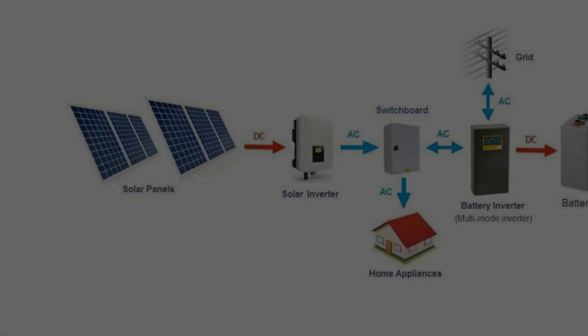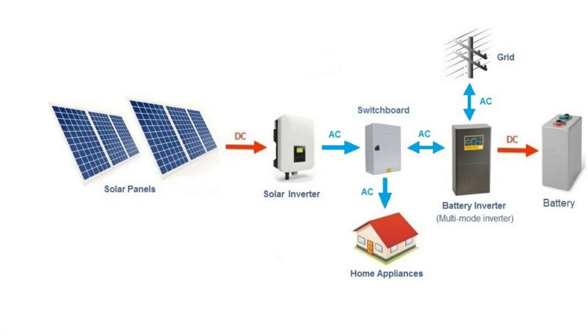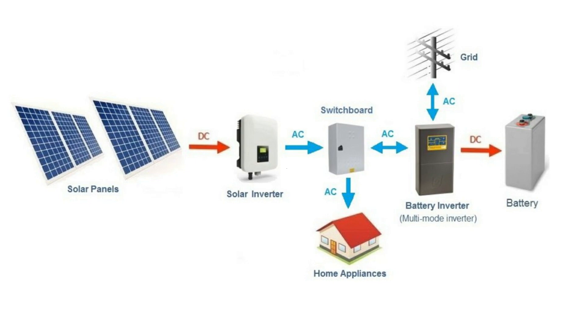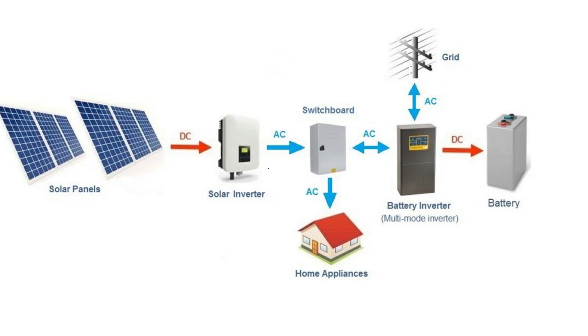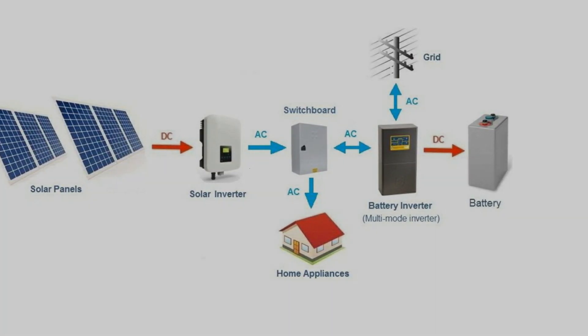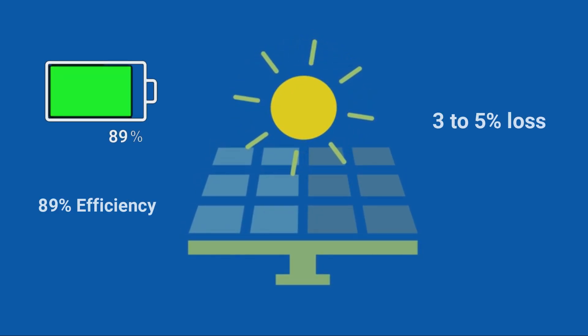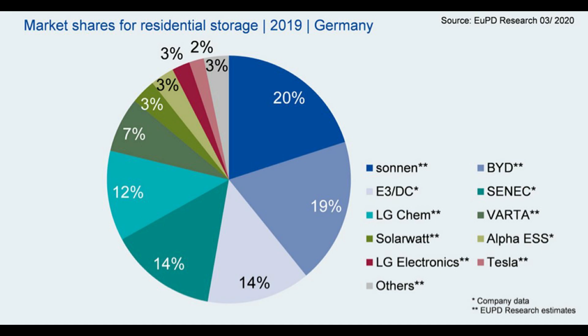How the system works is: first, the solar energy is converted to AC through the solar inverter. Then it is further converted back to DC so that it can be stored. When you need the power for your appliances, it needs to be further turned from the stored DC to AC. All these conversions result in a three to five percent loss, meaning the system is 89 percent efficient due to the multiple conversion points. This is lower than the DC coupled battery that is capable of attaining 95 percent efficiency. Tesla still controls a considerable market share in Germany for solar battery storage, and it is expected that once production peaks, the company will be able to meet surging demand globally.